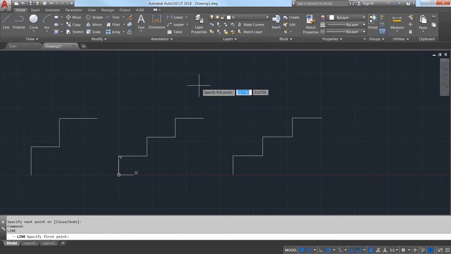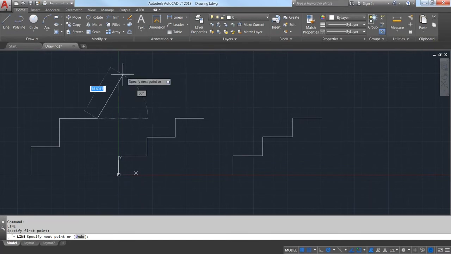Now additionally, not just object snaps can get you precision, but some things we might not think about give us precision. Like I could go back to the previous point where I left off and use my endpoint object snap to snap to the end of this line. But if I know I want to start back over from where I left off, I can just quickly right-click the mouse and it will automatically start off where I last left off in my last command. So that's one way to get precision without using object snaps.